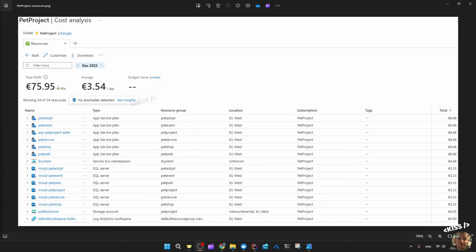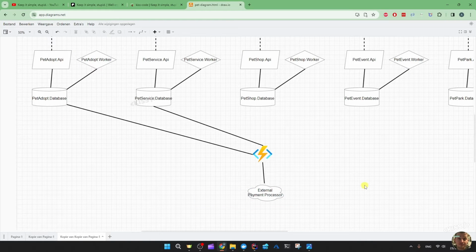So let's take a look at the cost breakdown and figure out whether we're actually going to reduce costs or not. I'm currently paying 75 euros, that's about $80 a month, for this setup that you saw on screen. We got rid of the message broker, so that's going to save us some costs.